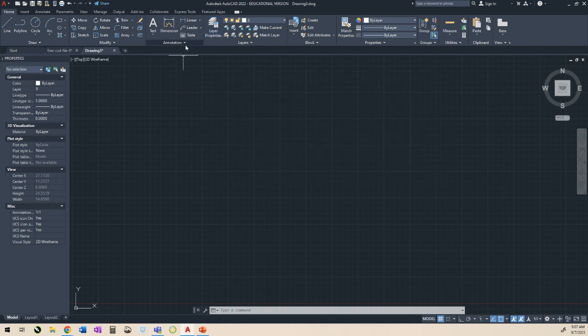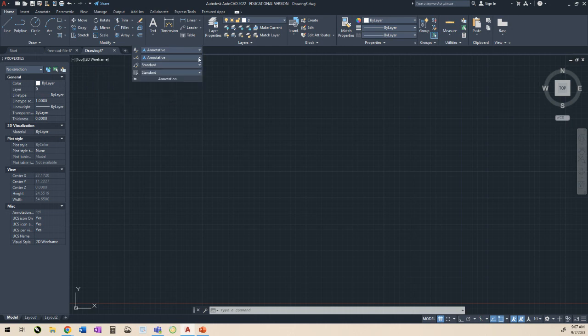The next thing I want to do is get ready to set up annotative dimensions. So under Annotate, this little down arrow, I call that a flyout because it brings up another menu, and I'm going to change my text style to be annotative, and I'm also going to change my dimensions to be annotative.